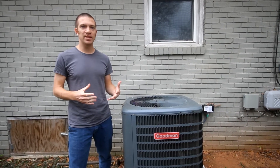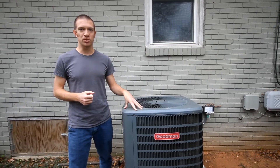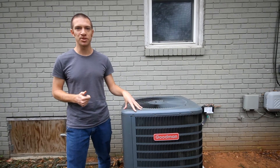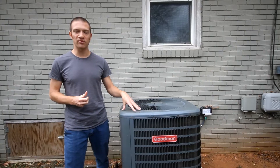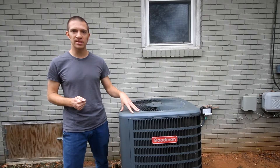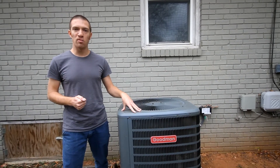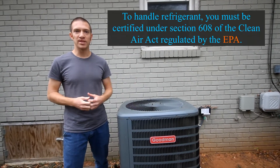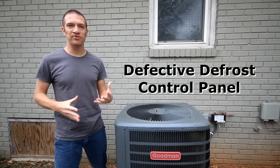The HVAC system is one of the more technical parts of your entire house, so I did a lot of research before diving into this. This is definitely a place where doing something incorrectly could hurt yourself or damage the system and result in tens of thousands of dollars worth of damage. Absolutely consult a professional if you're ever unsure. We actually hired an HVAC specialist to do the initial diagnosis — I was concerned we might have a refrigerant issue, and as a homeowner you should never work with refrigerant since it requires a special OSHA certification and is a major ozone depleter.